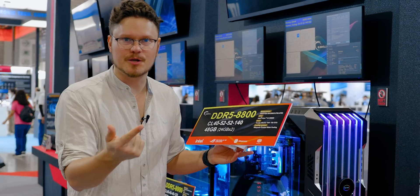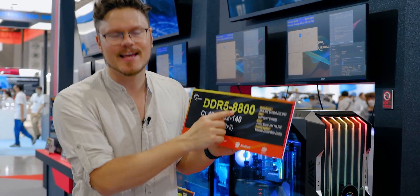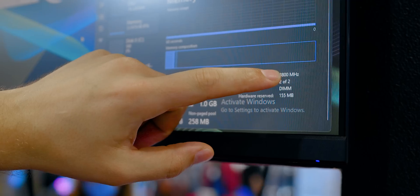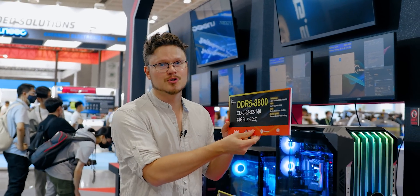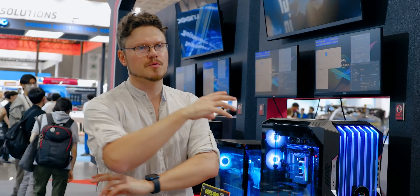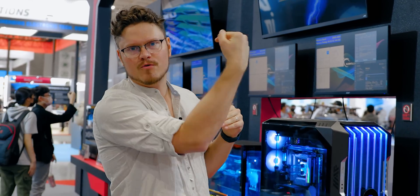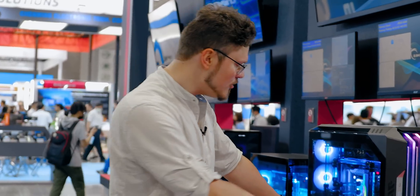Normally only CPU and GPU clock speeds excite me, but what they're showing here is a working prototype of 48 gigabytes of memory running at almost 9 gigahertz — 8,800 megahertz — visible right in task manager. Most platforms don't support it yet, so it's coming later. The real question is why memory speed that high matters: you'll have to choose between lower latency or the highest megahertz possible. Personally, my memory is already maxed out when I'm editing, and I'm currently at 3,200 megahertz — the idea of 8,800 MHz is pretty mind-blowing.